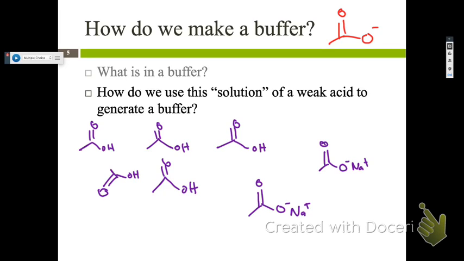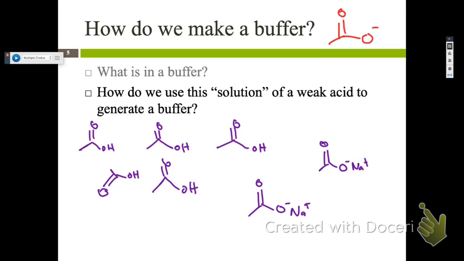But you can't just have acetate. It's not a thing. It's not stable. It needs a cation or something that's highly polar to surround it. So a lot of students would be like, oh, I just add acetate to this. You can't, right? But you do that by adding the salt of sodium acetate, which dissolves to give you acetate in water. Great, that's one way.